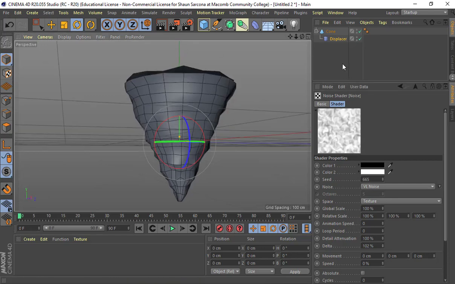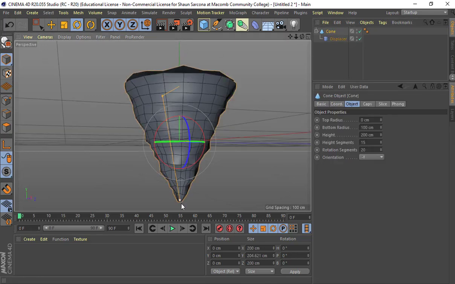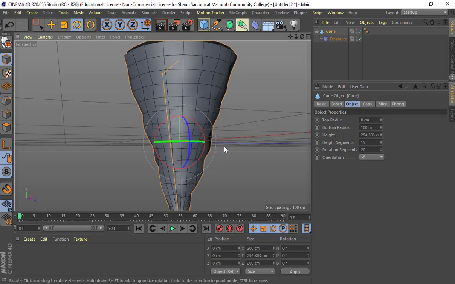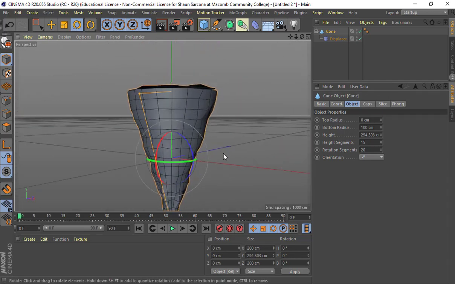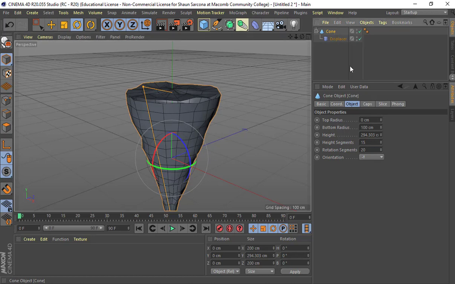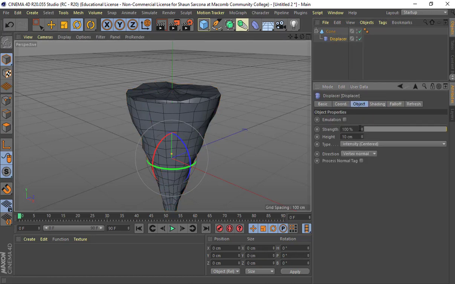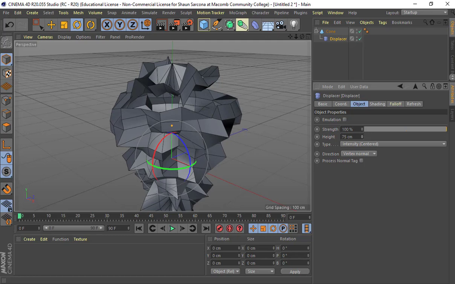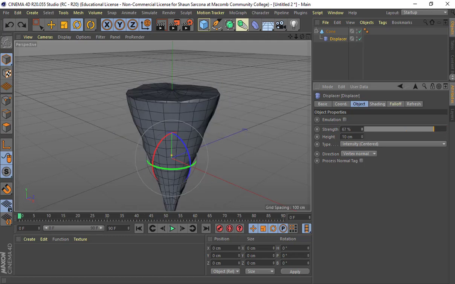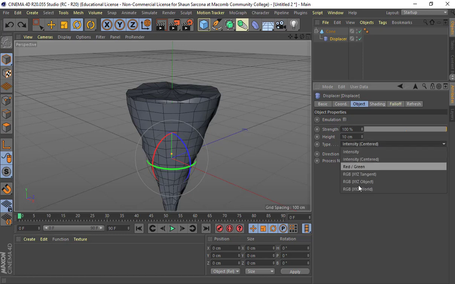So for now, I think that's going to be good. I think I will actually just go to the cone though and maybe make this a little bit taller. There we go. It looks more mountainy, right? Or island. I can also go to my displace, go to the object, and I can play with the height here. So that's another way to do it. I can play with the strength, which is kind of like, okay, there's the effect, but I just want to diminish it, kind of like opacity on a layer or something. You can also play with how it's affecting it. In our area, this doesn't matter so much. Same thing here. You can control how it's being projected. We don't need to worry about that.